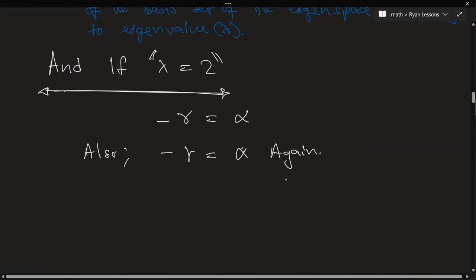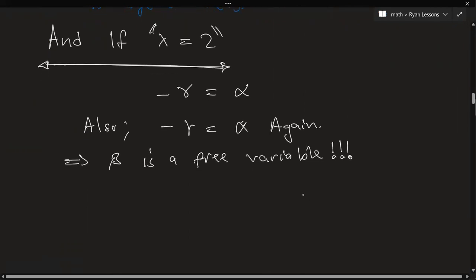So what does this mean? So it means beta becomes a free variable. So when something like this happens, we say beta is a free variable. So meaning beta can take anything, but those have to satisfy that property. So what does that mean then? So this implies that now if I'm to write my V it will be as follows. So instead of writing alpha, I'll replace it with negative gamma. Beta will stay as beta, and gamma will be gamma, because gamma is gamma again.